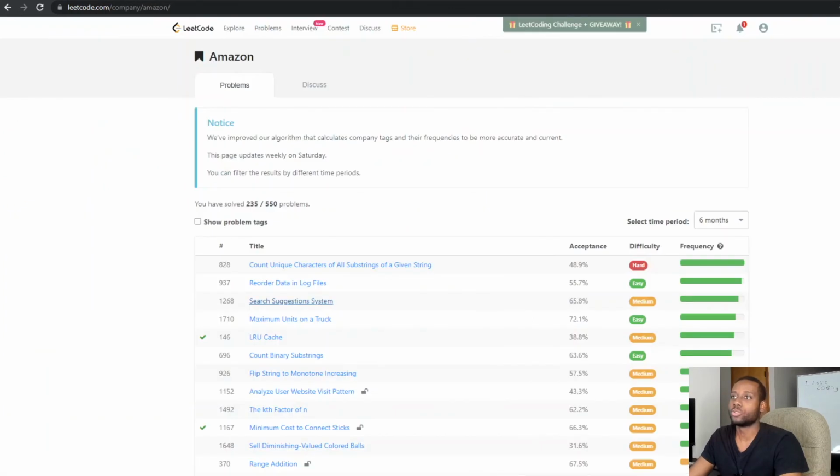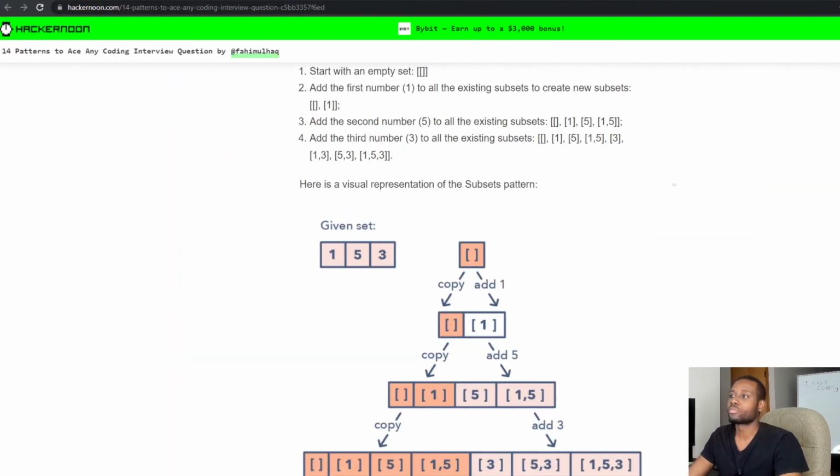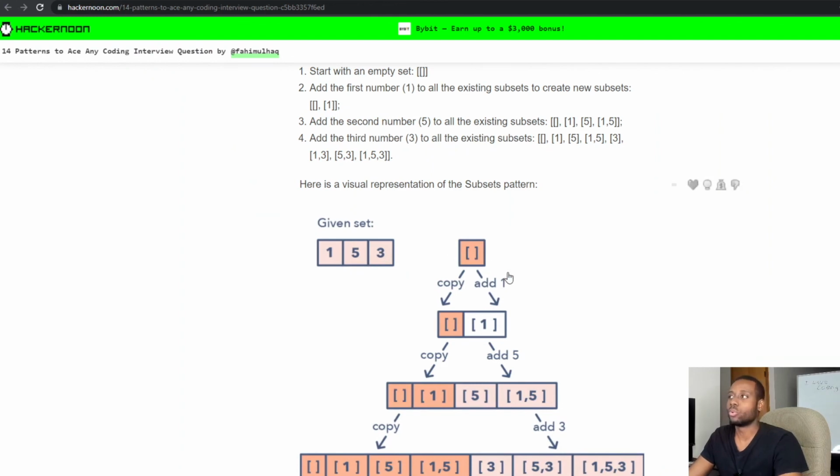So after you do that, it's going to take some time, like I said. Recap: do easy problems first, then work your way into mediums. Spend most of your time on medium problems and try to get as many mediums as possible. Then, as time permits, you start doing hard problems. If you really master the medium problems, the hard problems are pretty much going to be composed of medium problems, a bunch of mediums in one question. So you'll be covered either way, so I wouldn't worry about it too much.